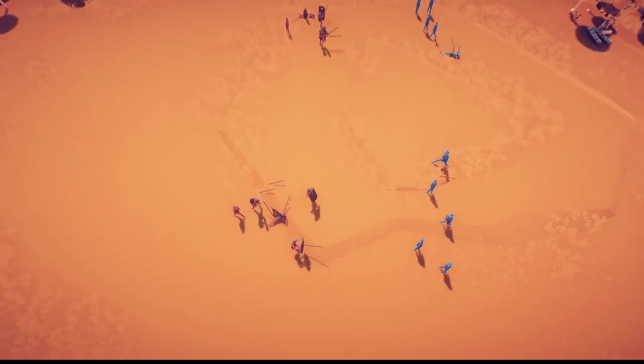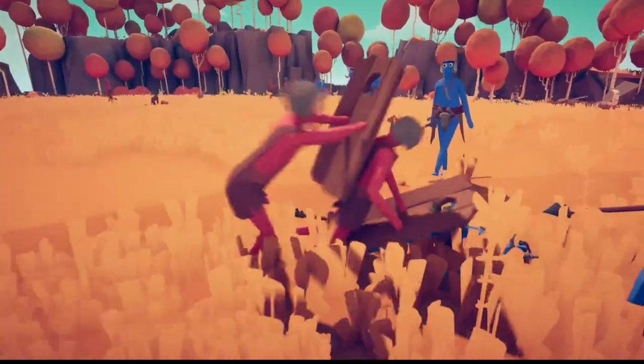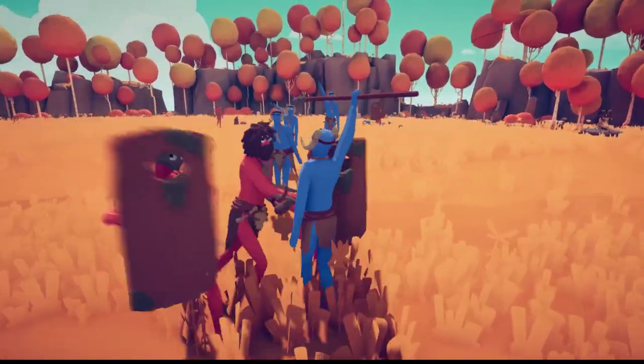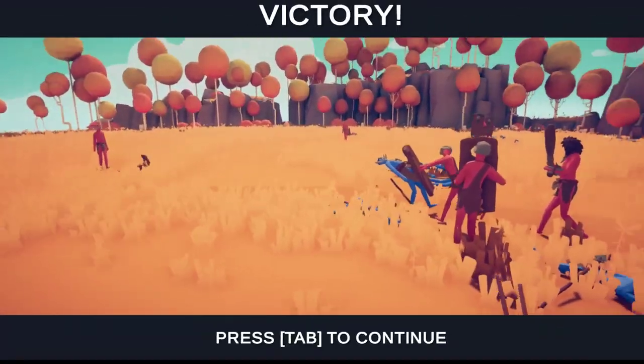Oh. Those shields didn't do them much good. Here we go. They're in. Oh, they're knocking them down. Oh, the spear throwers are kind of pathetic, to be honest. They're getting absolutely destroyed. Oh, the one spear thrower. That was an easy match.